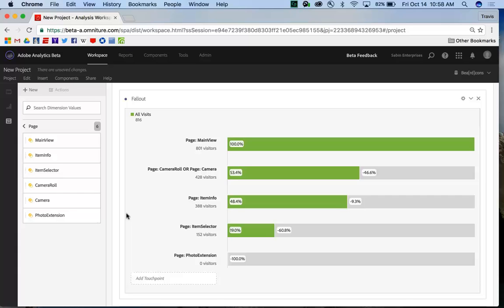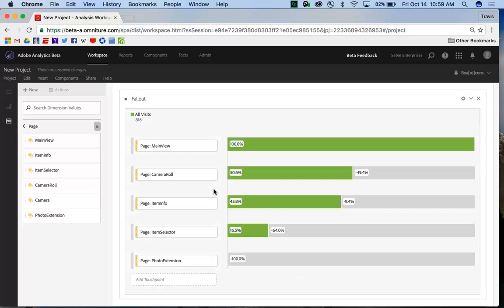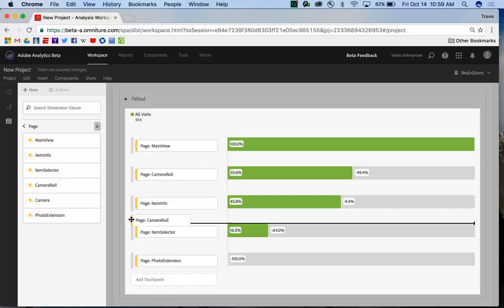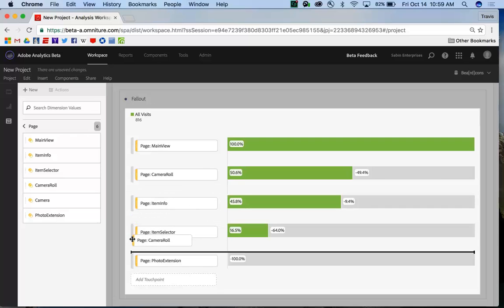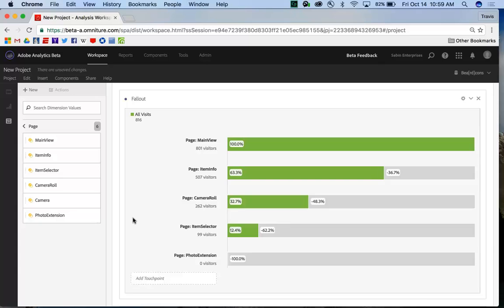This is great when I know that customers are doing one thing or the other, I can combine them together. If I'm not interested in people who are taking selfies, then I can just click on this little X and it'll be gone, and it'll adjust the funnel on the fly, and I can do the same thing with any other step. And if for some reason I think they're doing the camera at a later stage, I can click on this little gray section and move it to any other place in the funnel that I think might be happening, and it'll adjust and build on the fly, and I can do that with any of my steps.